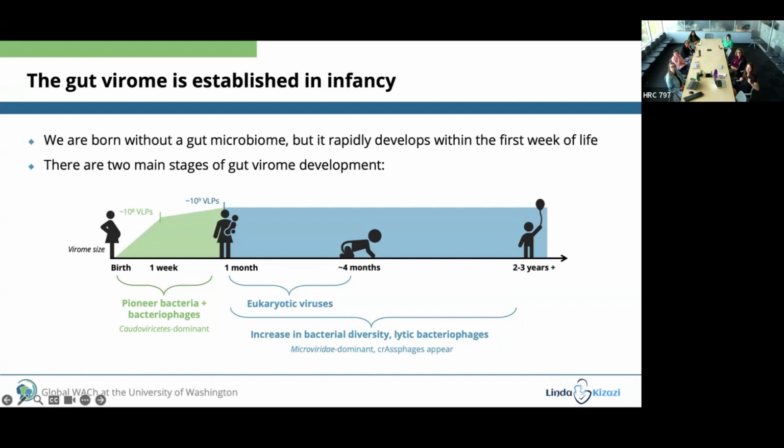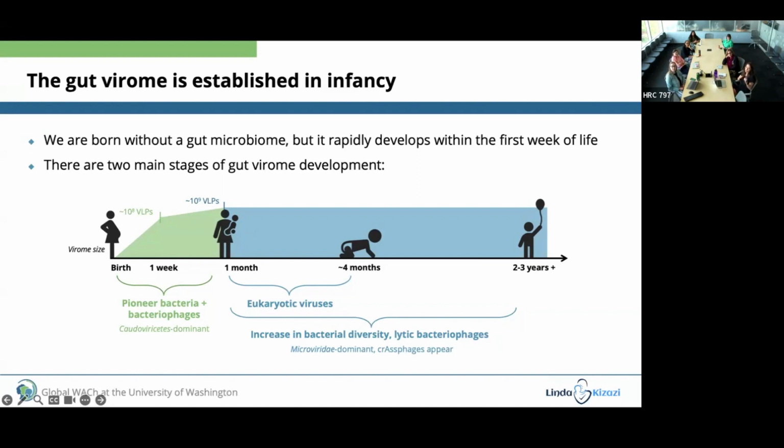I'll get into a little bit later what these specific viral taxa are, but viruses, just to note, are classified similar to the kingdoms of life. So you have your kingdom, phylum, class, or family, genus, species. So there's different phases, or this development characterized by different taxa. In that first phase, there's this bacteriophage of the class Caudoviricetes, which is my Spanish pronunciation of that. That's mostly the dominant taxon that we see there, and there's a lot of unclassified viruses underneath that, but we know it's sort of this bacteriophage class.